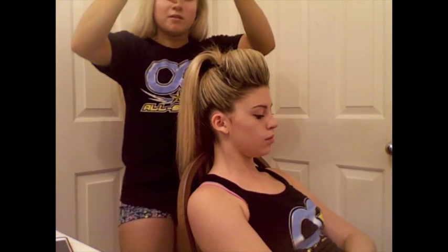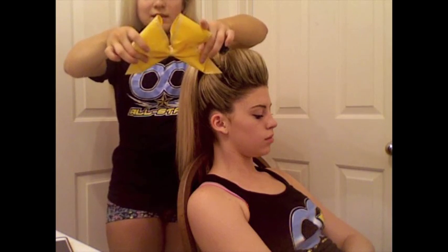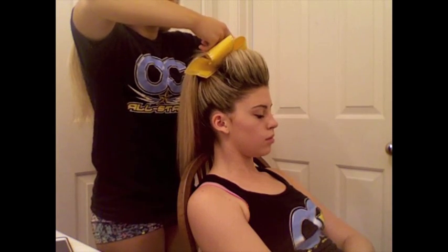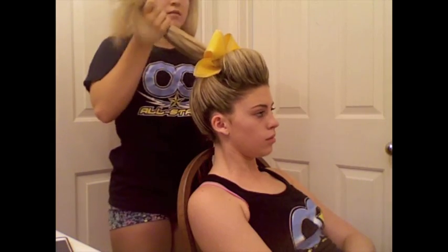To put your bow in, you don't want to put it on top of your poof. You want to open up the ends like this. You're going to set it in your hair with your ponytail up. You're going to open up your ponytail, hold the other hair. You're going to put it around.